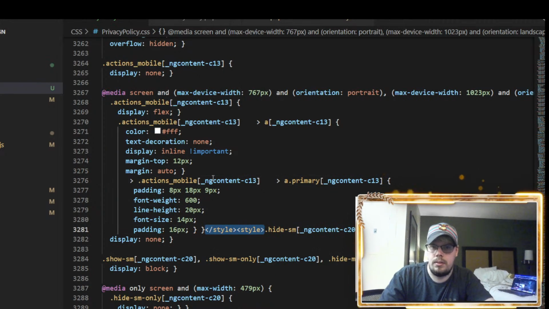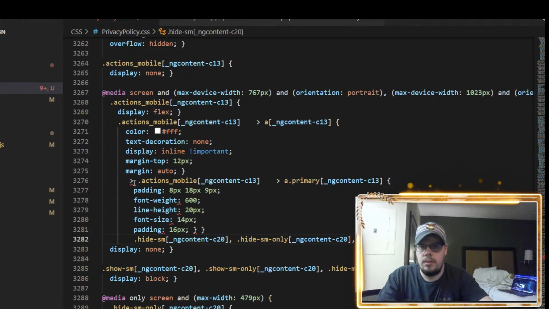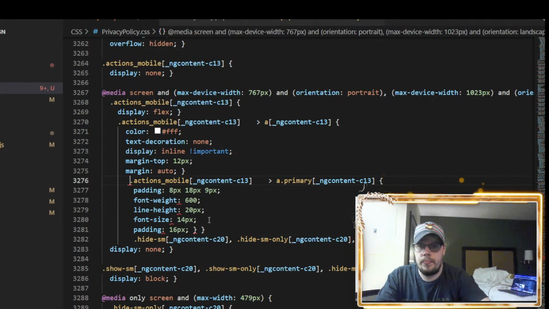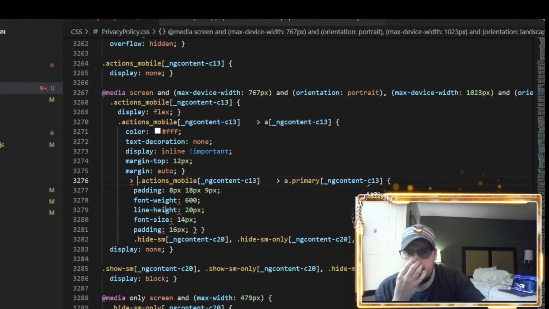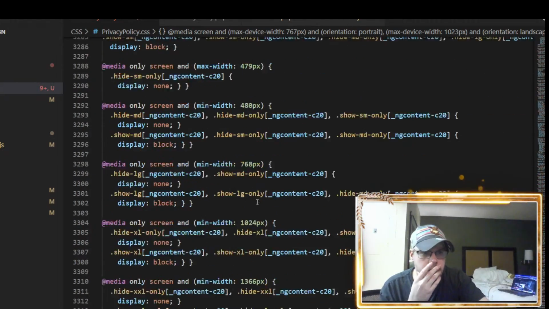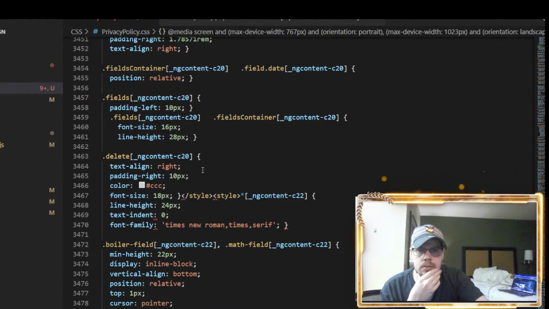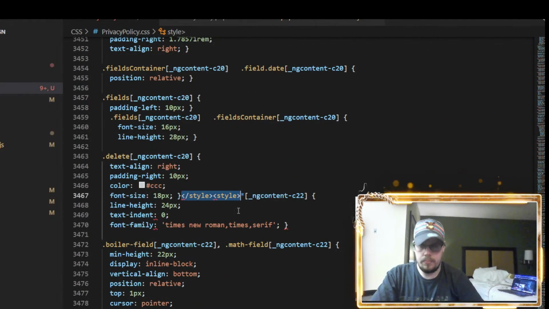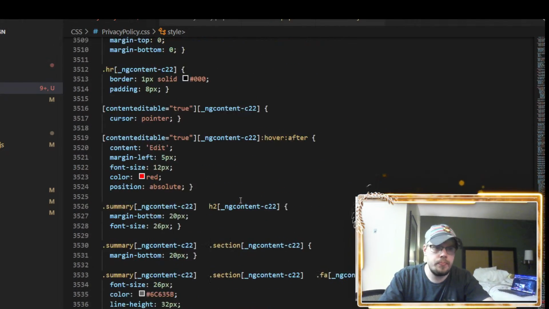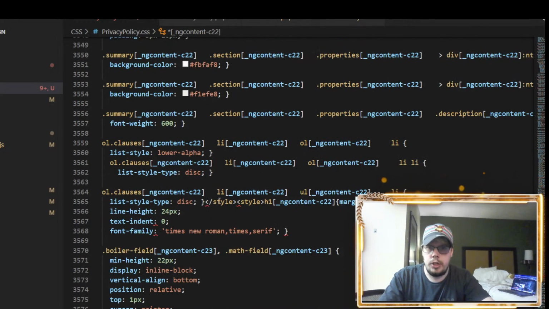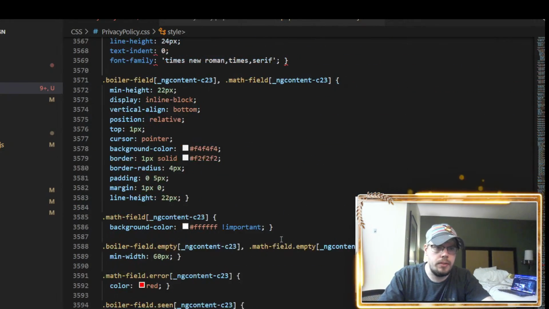I'm gonna just assume it's that. I don't know. NG. I think this was all done in React then. Not React, Angular.